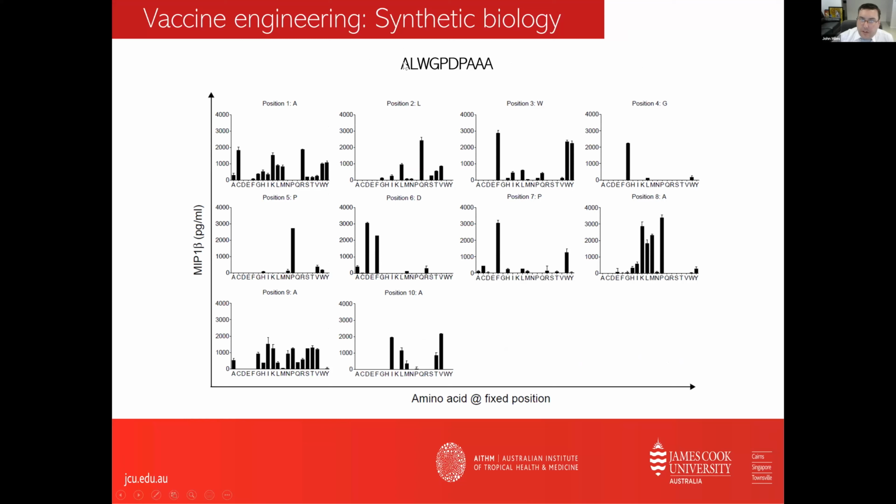So this is the minimal amino acid that the T cell recognizes. And these are all the 10 positions. And you can see there's not just one bar coming up, there's multiple bars coming up. So that gave us the idea of replacing these amino acids, or even using a combination of replacements to build better agonists.